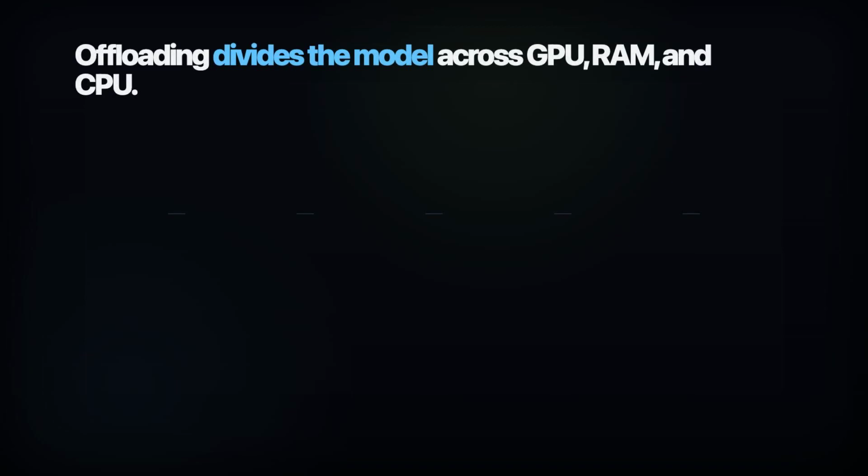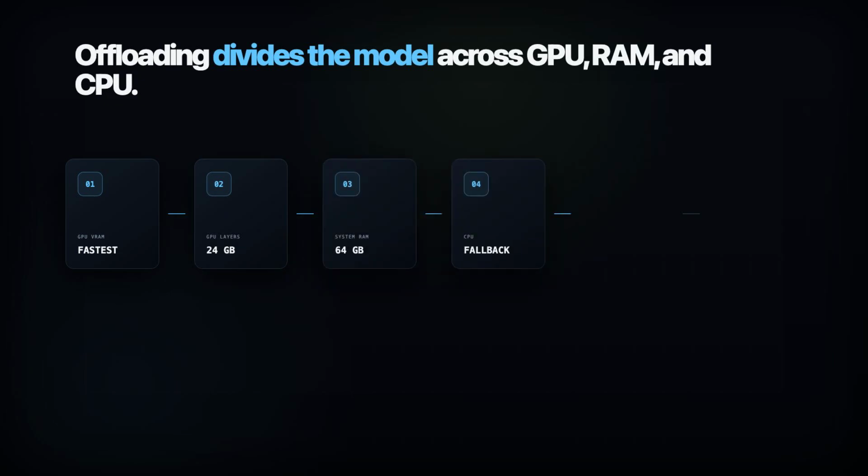This leads to the third trick, offloading. Normally, you want model weights inside GPU memory because GPUs can read and process them extremely quickly. But when the model is too large, inference software can split it across different devices. Some layers may live in GPU memory, others may remain in system RAM and be processed by the CPU. The GPU can handle layers that benefit most from acceleration, while the CPU handles whatever does not fit. This is why someone with a 24 gigabyte graphics card and 64 gigabytes of RAM can sometimes run a model much larger than 24 gigabytes. They are not fitting the whole model on the GPU. They are dividing the work.